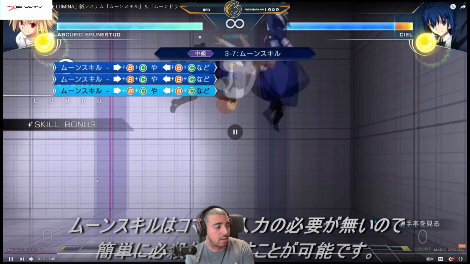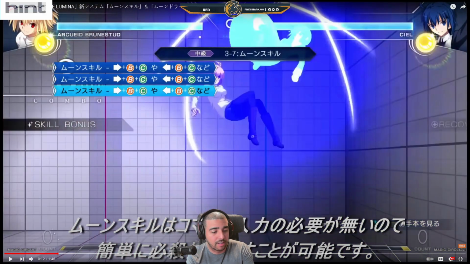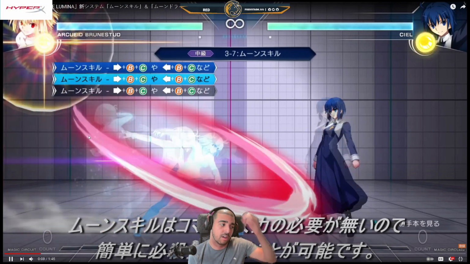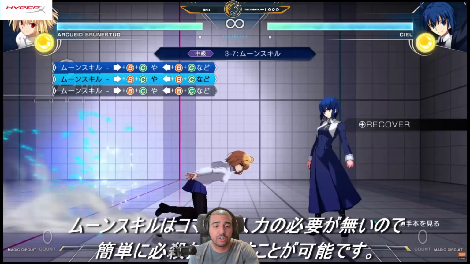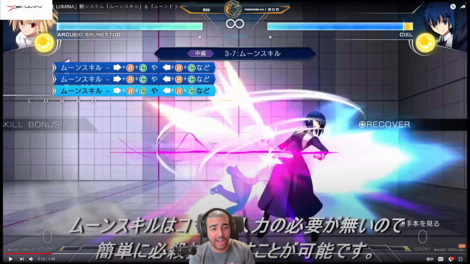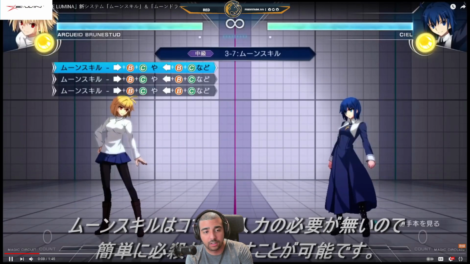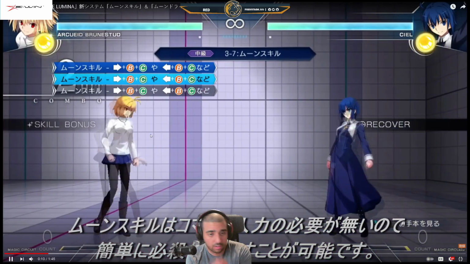So for moon skills, right, they are basically separate attacks attached to the bar, but they are a part of your special moves, of course. They could be done by holding a direction, so you actually don't have to do an input for them. I thought it would be like BC plus the command, but no, you can just hold a direction. So you see right here, right? Arcueid does the slash attack with just holding forward.